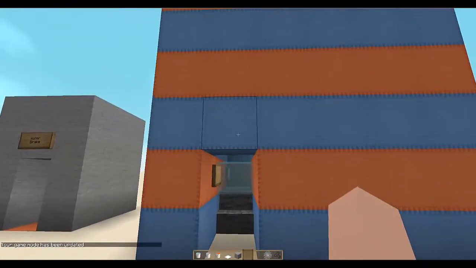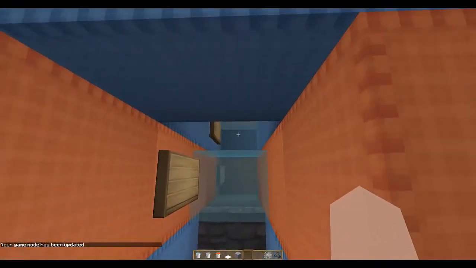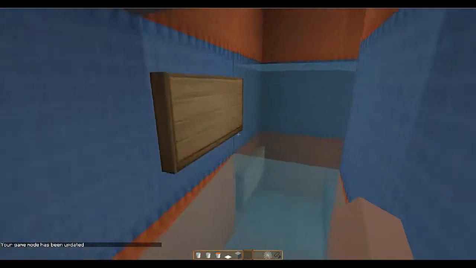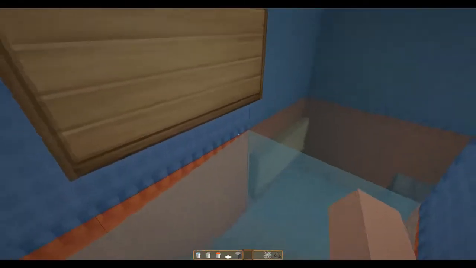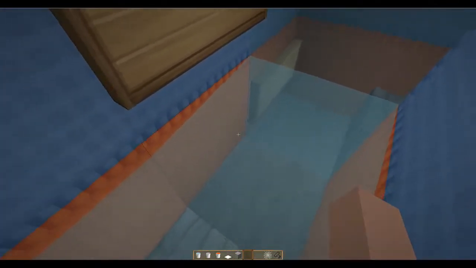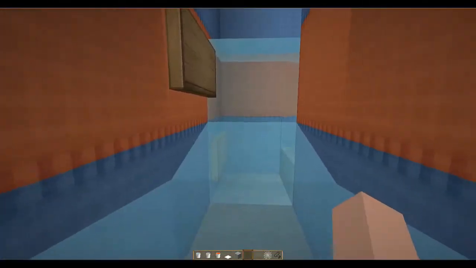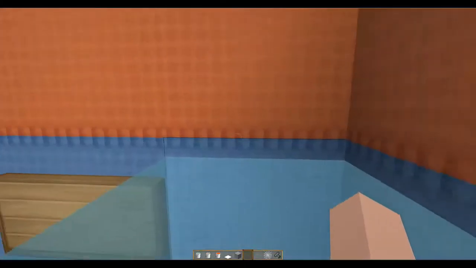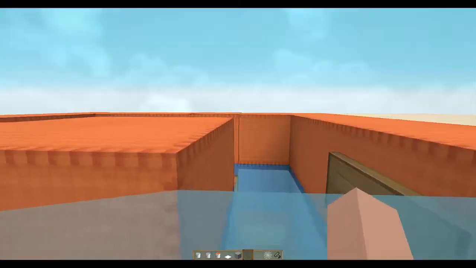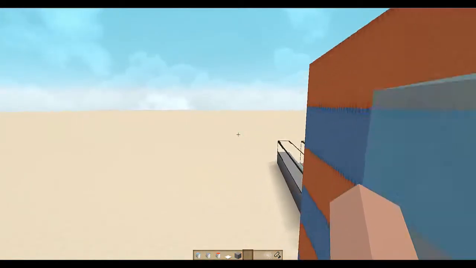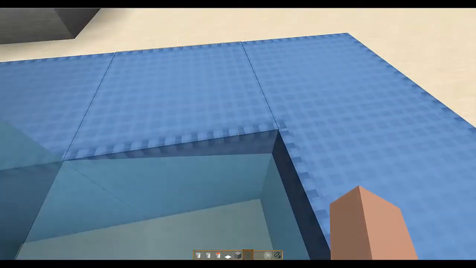An interesting trick with water is the way that it interacts with other flowing water. In this case, you'll see that we have stairs and signs to keep the water away. But when flowing water interacts with another flow block, you see that it's flowing at least 2 squares here, and then it hits another block that's falling down, they flow into each other. You can use this to actually push people around up the stairs without doing anything. I'm not touching the keyboard right now. I'm just letting the water push me around. You can use this to transport yourself, to transport villagers, animals, whatever else you like. It's a pretty easy way to drop people where you want them.